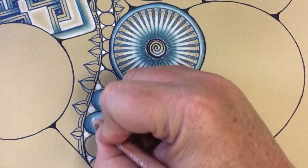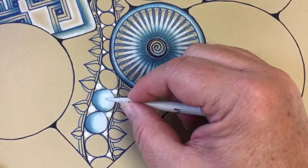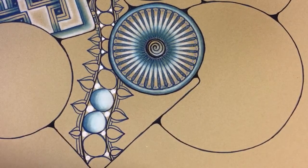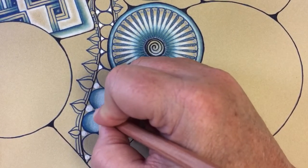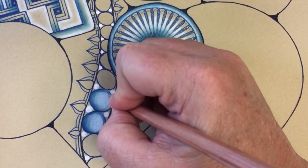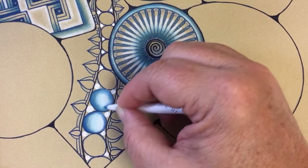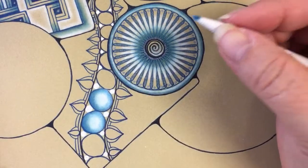I'm going to put a whole lot more white in the center — this is a laborious process to get it really nice. I'm going to flip my white tortillion over to the side where the blue isn't and get even more in there, so now I've got that really nice glowy part. Now I'm going to come back in with my blue pencil, all the way around the edge this time, including where I've already been, but now into the white edge. Then I'm going to blend that even further — think of it as kind of like doing Zen Gems; if you've done Zen Gems, you've got a little bit of that going on.